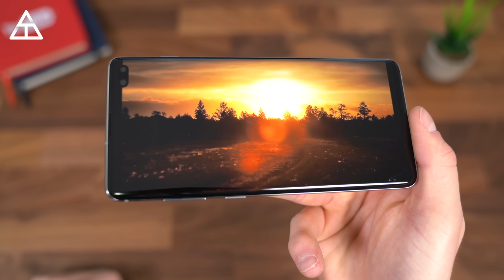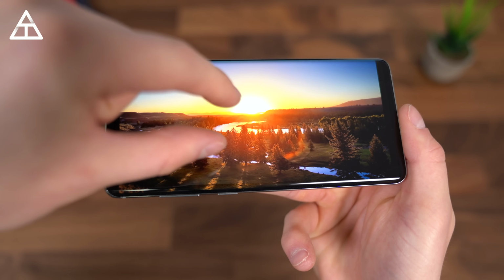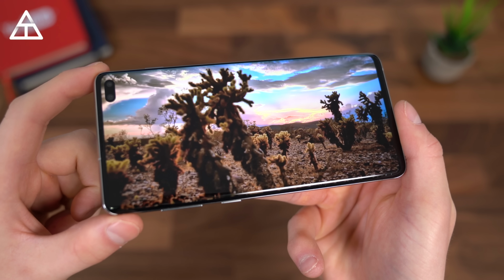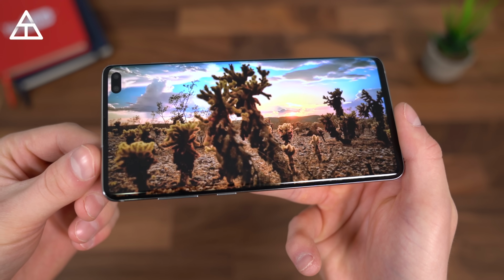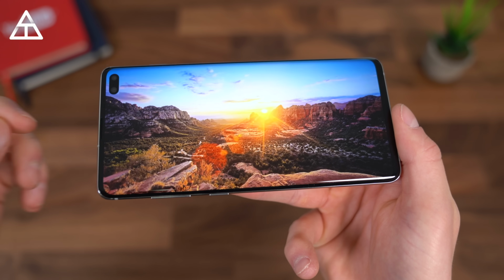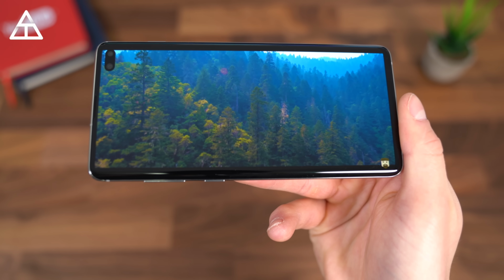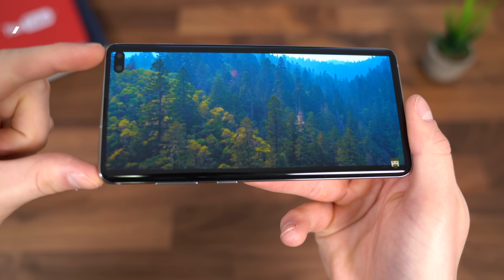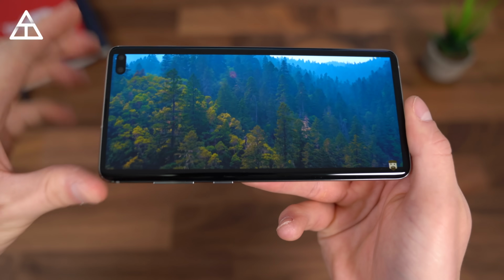And then here is an 18:9 aspect ratio video. You'll see it looks a little weird with that cutout, and then if I pinch to zoom, it only crops a small amount. So it's definitely worth it to crop out an 18:9 video. However, with 16:9, it does crop out a decent amount of video. So a lot of times with 16:9, I just find I watch it with the black bars on the left and right side. And finally, here's a 21:9 aspect ratio video. You'll see it will kind of cut off where that camera actually is. And with 21:9, you cannot pinch to zoom in on YouTube.